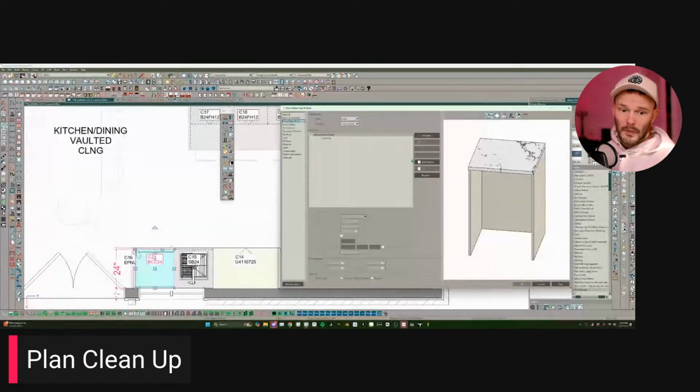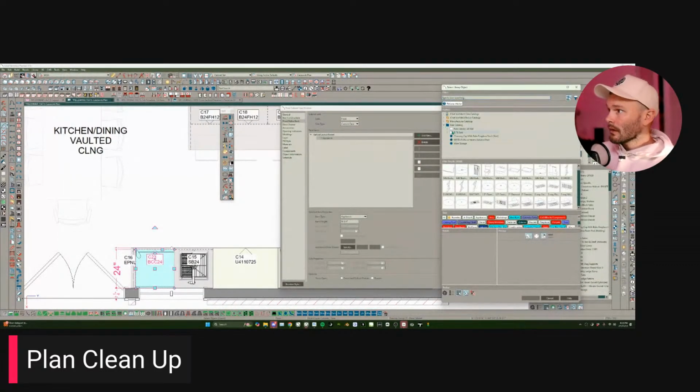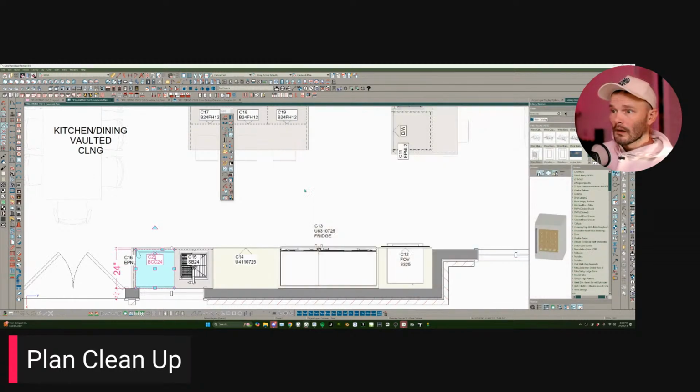Yeah, it's just an opening. So instead of it being an opening, we could say that it's an appliance and specify it and put that wine unit in that we just saved. Cabinet's not large enough. Or I could just spray it with my wine cabinet tool. That'd be easier.